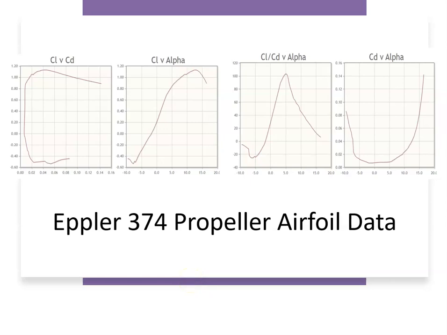In this screencast we're going to have a look at what is the optimum blade angle to have. To do that we're going to look at a particular propeller, the Eppler 374 airfoil shape, which is used on propellers. You can download the data for this airfoil from airfoil.com or airfoils.com.